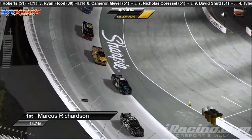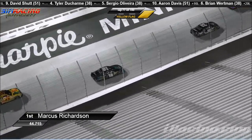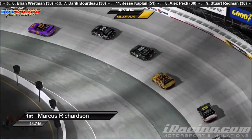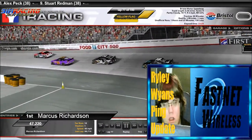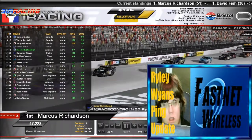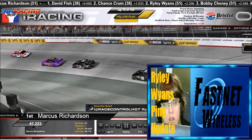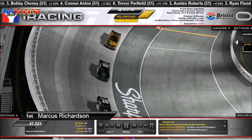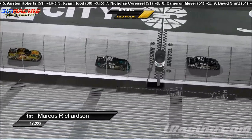Brian Wordman and Aaron Davis are back there behind the pace car awaiting their wave buys. David Shutt — he's gone. He left. We are reaching our halfway point in today's race, which means it's time for the Riley Wyans ping update. Riley Wyans ping is 133. Let's hope that doesn't change. Certainly a good night for Riley Wyans — he is one of the better drivers around here. He just unfortunately gets plagued by his terrible, terrible internet connection.